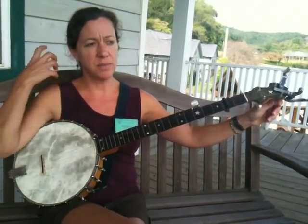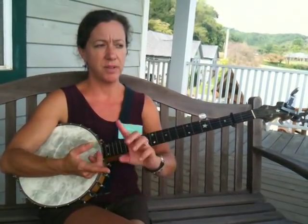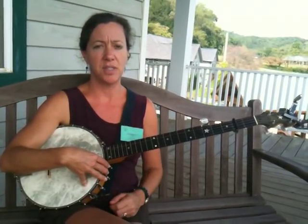It's good to just retune and tune back — it's good for your ear to go back and forth in these different tunings, whether it's the G modal, the G, or the double C. You kind of go back and forth, and that way you train your ear to just hear how those strings have to sound.